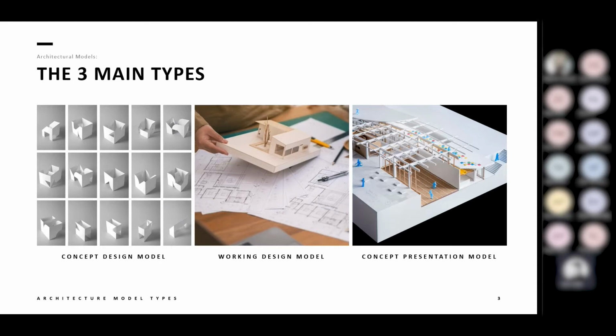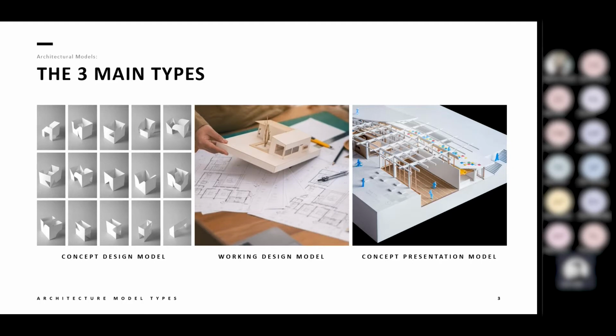Essentially, we have three main types. We have the concept design model, which is where you're right at the beginning of a project and you're just doing initial form finding. These are typically analog in nature. You wouldn't usually use digital fabrication for these because you wouldn't have any other data to drive them as an input. Unless you're doing something in, say, Grasshopper, or maybe you've obtained some data, like some site data, and you're doing some analysis, but that would still form part of a concept design model.